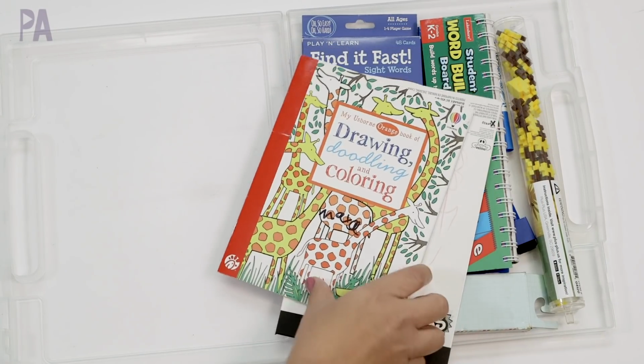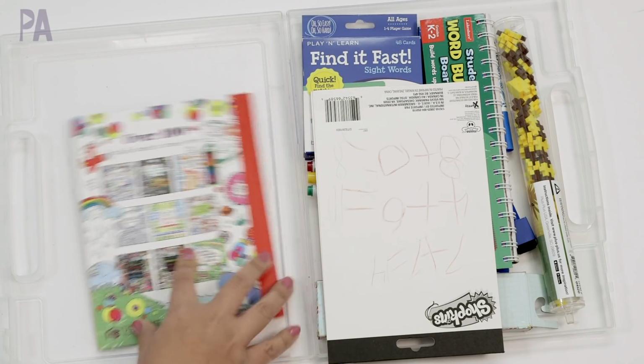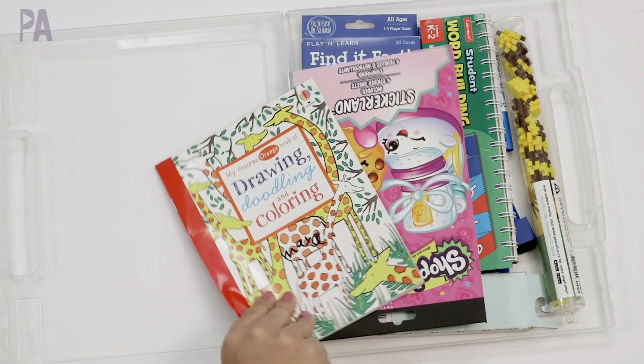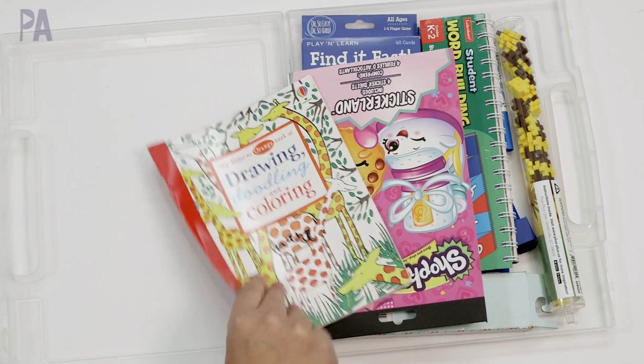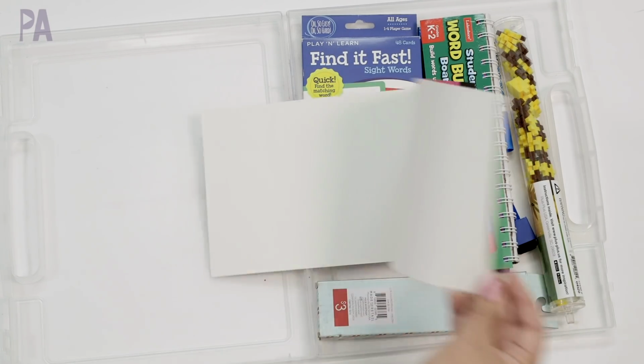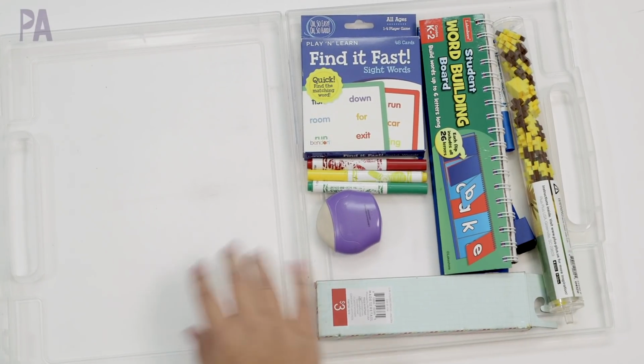We had this Usborne book in, which she wasn't too keen on. She had started it but didn't really get all that into it, so I want to take this out. And when I say I take it out, it usually means I'm going to either bring it back later and try it again, or maybe I'm just going to do away with it. But this one I think I'll bring back at another time. The stickers were a hit because they are gone. That's definitely coming out. And then here's the other stuff we had.